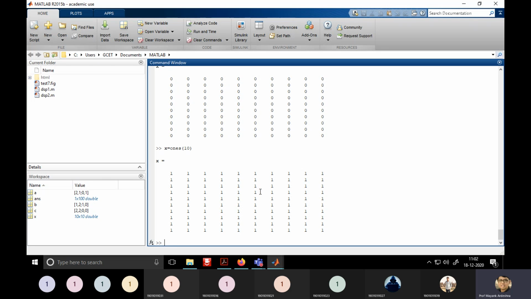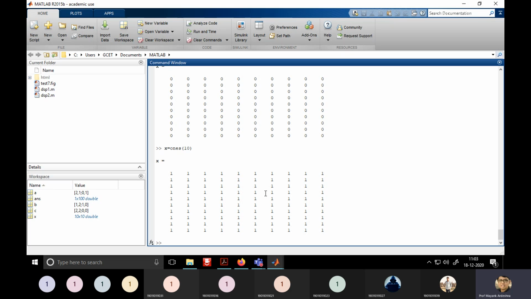So this is all about zeros and ones. You can also find the max, minimum and median values. Suppose an array is given to you and from this array we are interested in finding the maximum value and the minimum value. You can use the direct commands max and min, and you can also find the median as well as the average.